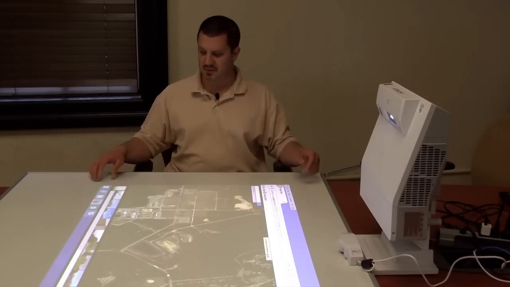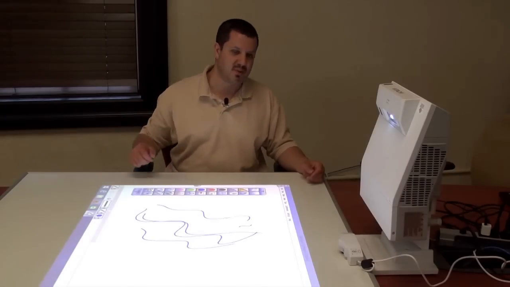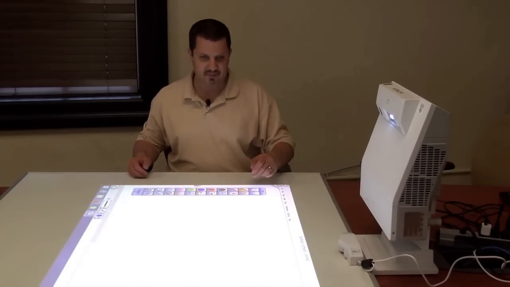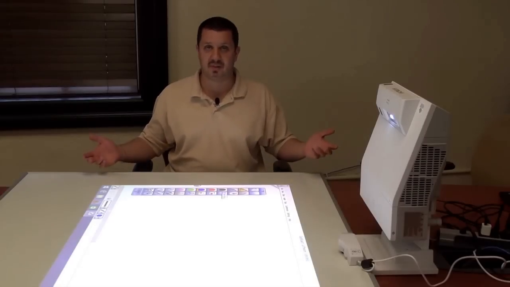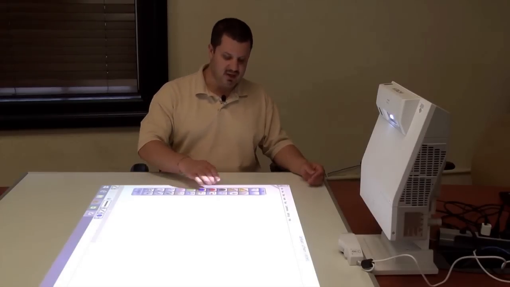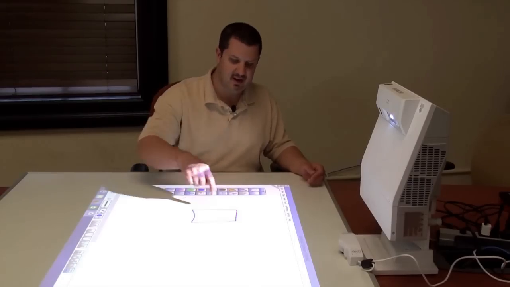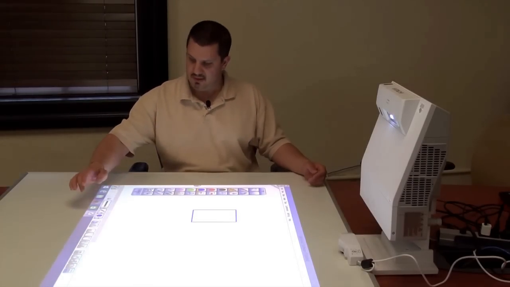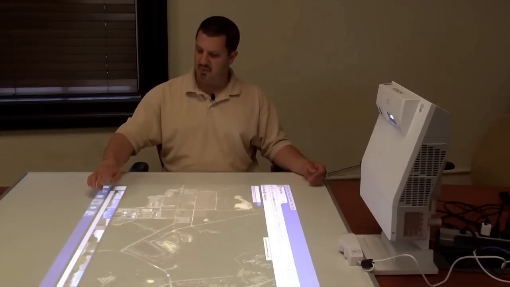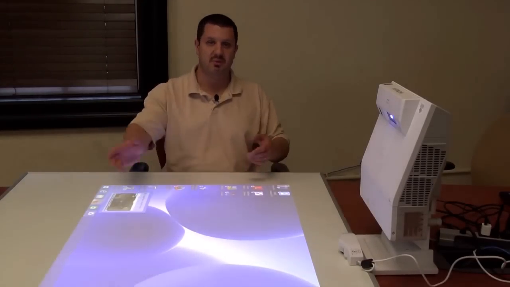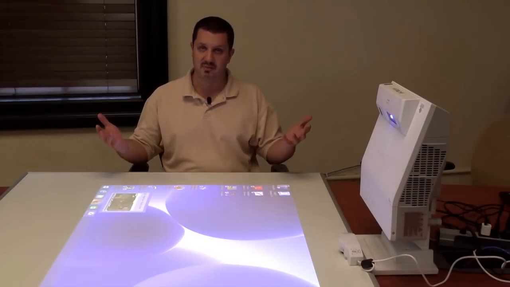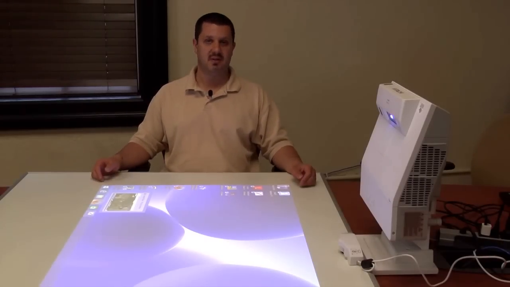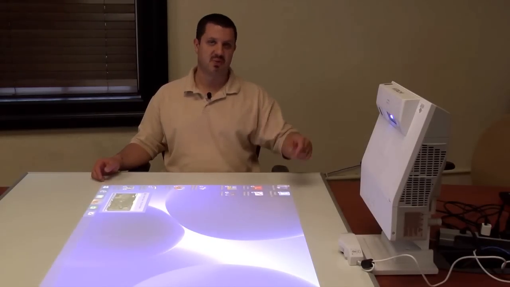Best of all, this comes with Hitachi Starboard software, which is what I'm using right here. So we can go and pull up a blank page, like so, and we can do whatever we want. I can draw, I can make shapes. It's got handwriting recognition. I can go into my computer, so we can go right back into our desktop, like so. I can pull up any programs on here just by using my hands, annotate over them, the whole thing, just like it was a regular interactive whiteboard, except it's a projector.